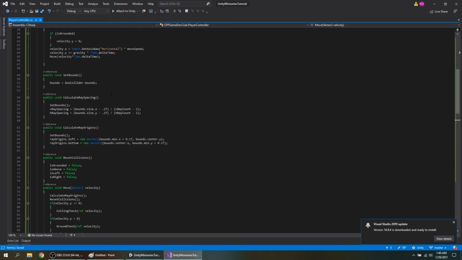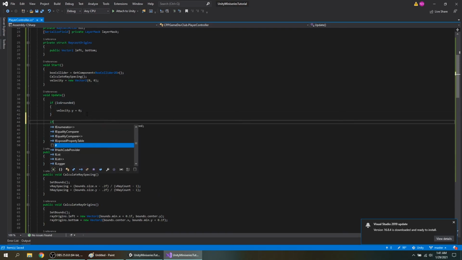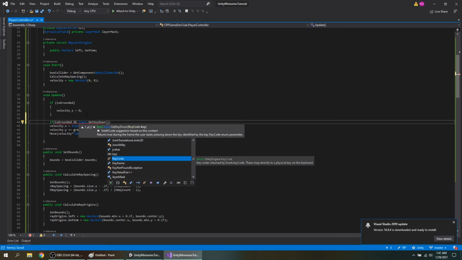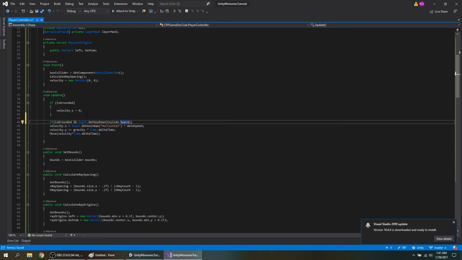So we'll change the update method. We'll say if you're grounded and you press, let's say, the space bar, you can change this to whatever you want. Instead of dot space, you can put dot Z if you want the Z key, or dot X if you want the X key.